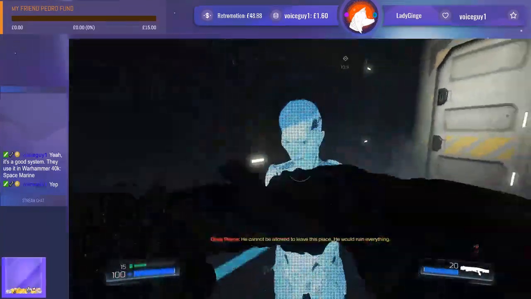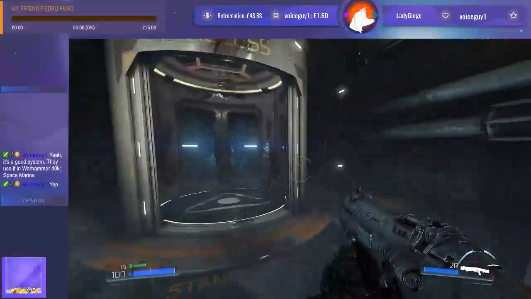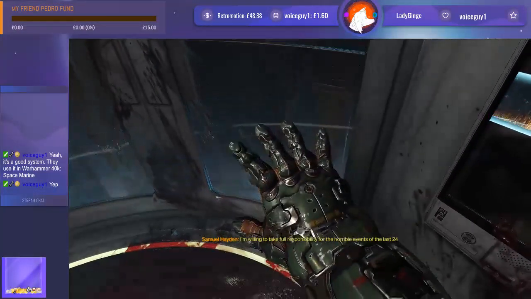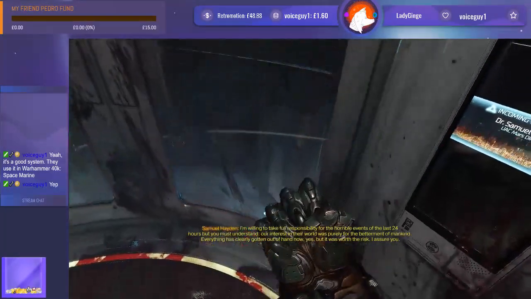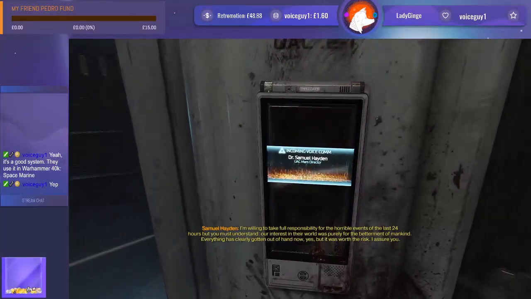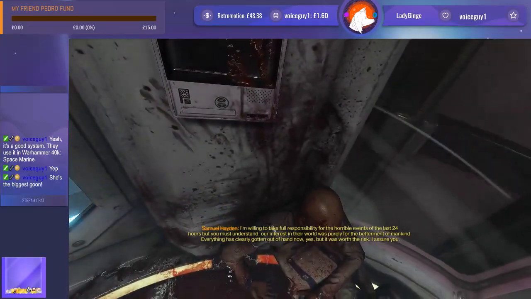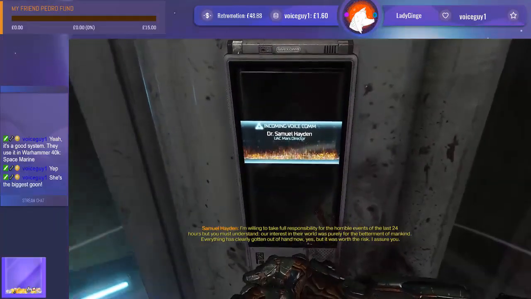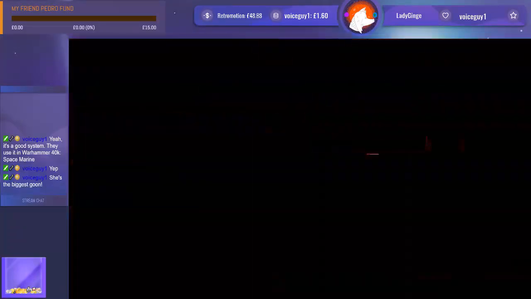Be allowed to leave this place. He would ruin everything. You're a goon. I'm willing to take full responsibility for the horrible events of the last 24 hours, but you must understand. Our interest in their world was purely for the betterment of mankind. Everything has clearly gotten out of hand now, yes. But it was worth the risk, I assure you.